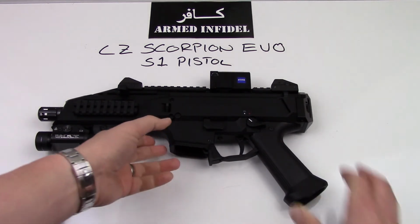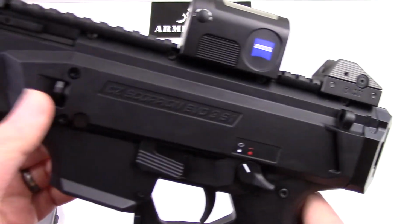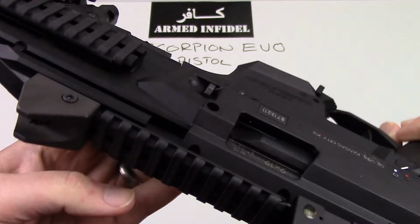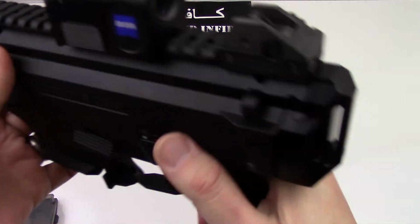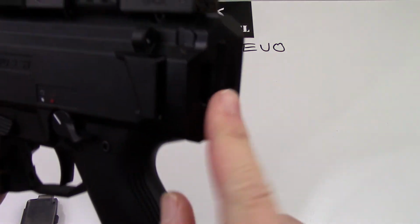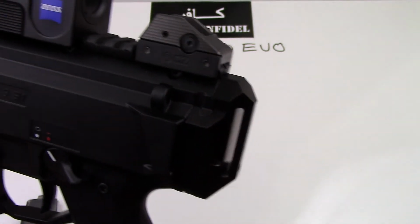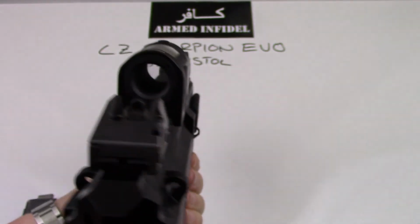Couple other things about the gun. As far as sling mounts, it has a crazy number of sling mounts on here. It's got 2 ring style sling mounts, one here and one on the other side, and then on the back here it's got one there and one there, so a total of 4 sling mounts. And then the pistol butt cap also has a straight through sling mount right there that you can loop a sling through. So really a cool gun.